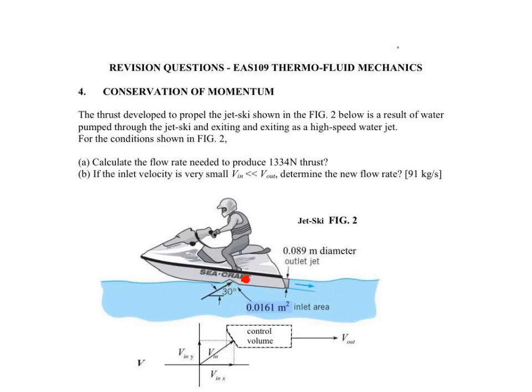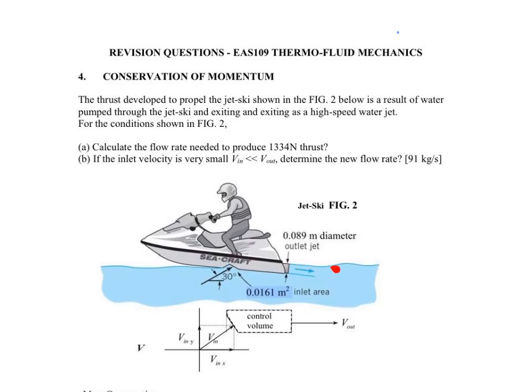So a certain quantity of water goes in, and through continuity there is a smaller area here compared to the larger inlet area, and there is an expulsion of the water at a higher velocity. Because of the change in momentum, there will be a momentum created in the water towards the right, and the water acts on the jet ski in an equal and opposite direction. So we need to understand the theory first before we plunge into the question.